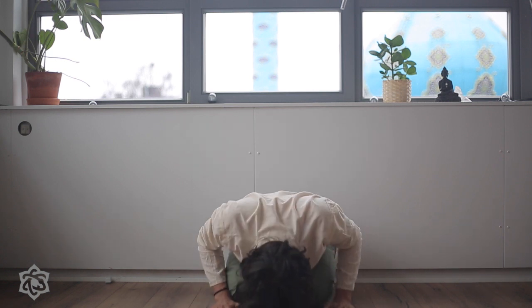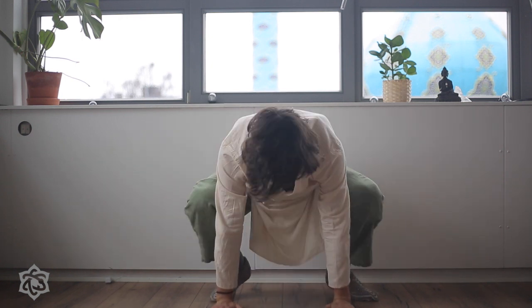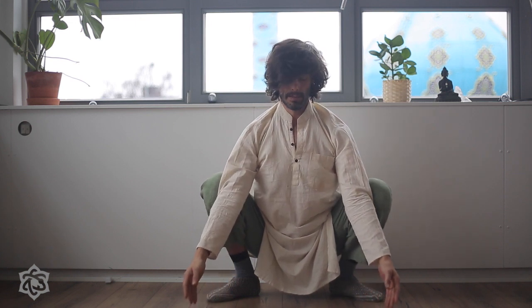Pushing down with both hands, coming up with the torso, changing the position of your feet, coming again on your feet and getting into Malasana again, pushing back with both arms, open the chest.